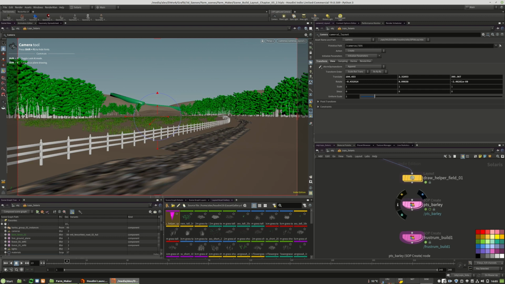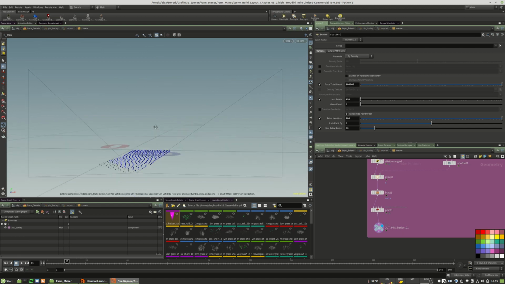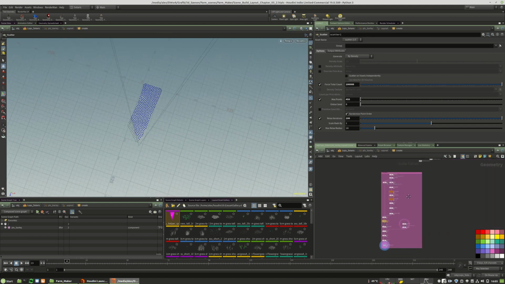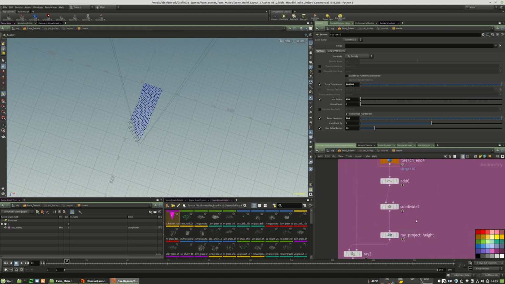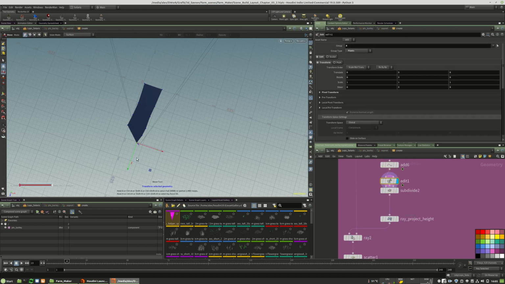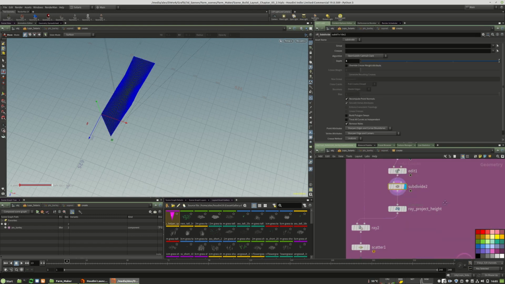So I will jump into the PTS barley and deform our points a little more. We can do that here. I will move those points up. Now get subdivided.